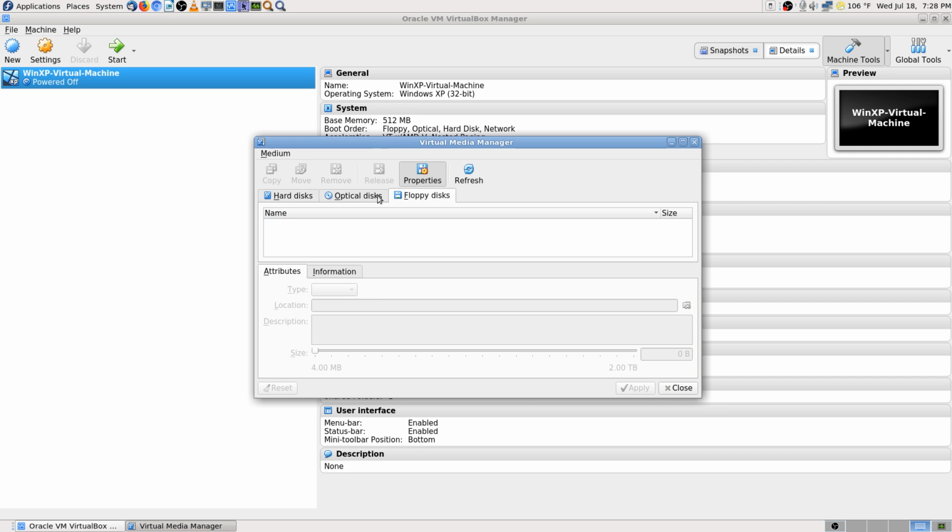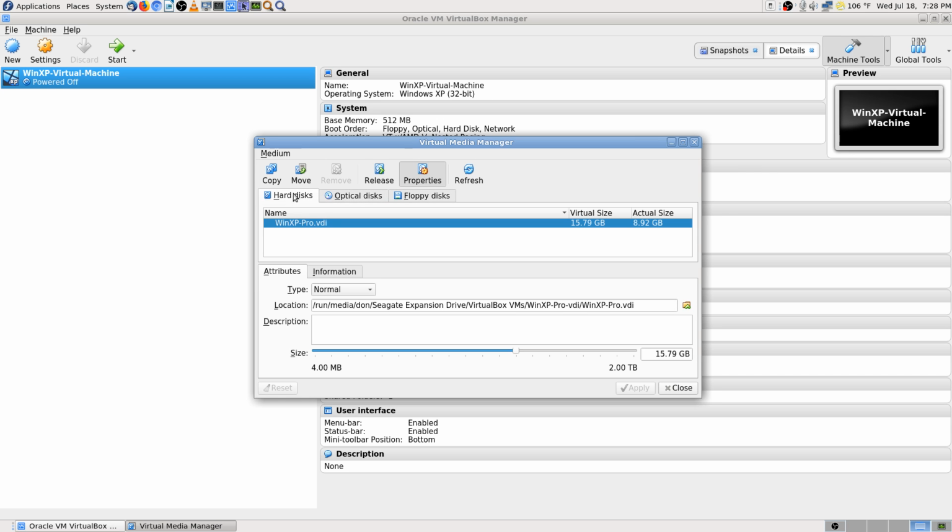Okay, good deal. Floppy disks, optical disks, move disk image. Oh, really? Copy disk image. Release disk image. Okay, now what I'm wanting to do is see, it's over here on my backup drive, and I think that's the main reason it was running so poorly.